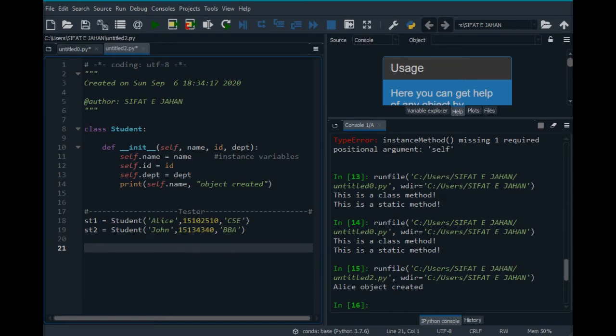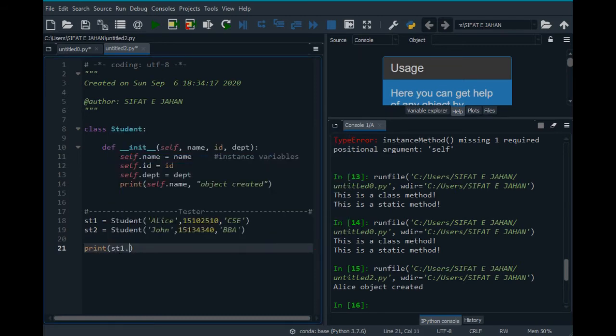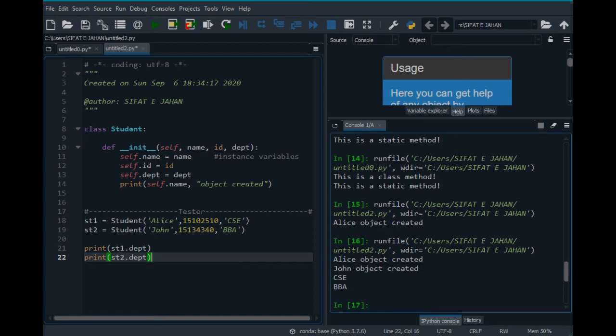So if we print the variables using their reference name, which is st1 or st2, and I want to print the department, for example, of st1, as well as I want to print the department from st2, and if I run it, I'll get different values, because these are instance variables which depend on which object I'm generating the values for.